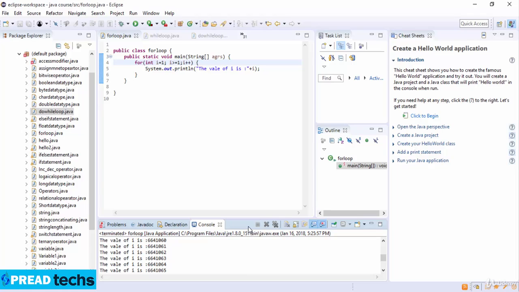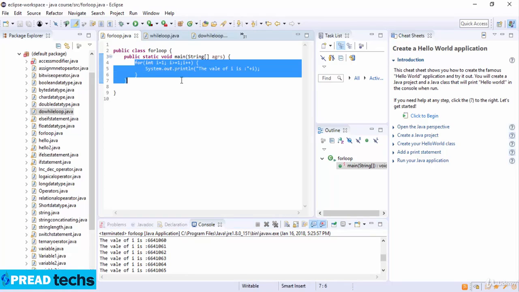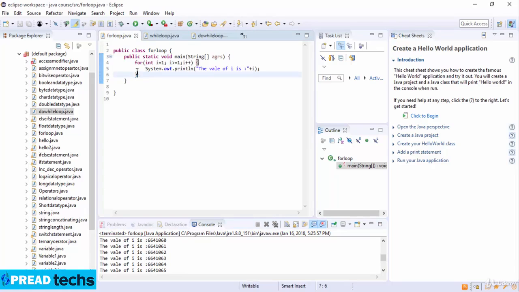Now we just see the example of a for loop iterating an array. So here I just remove this, and now after this, int array, and then which is equal to, and here I just write 2, 12, 45 and 9. We will learn about arrays in our upcoming lectures.